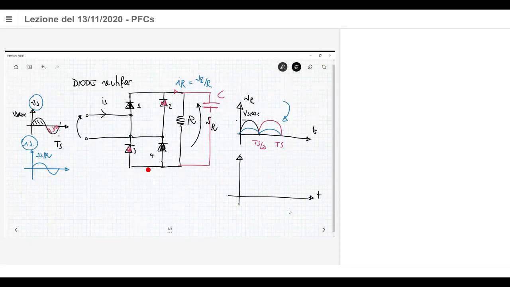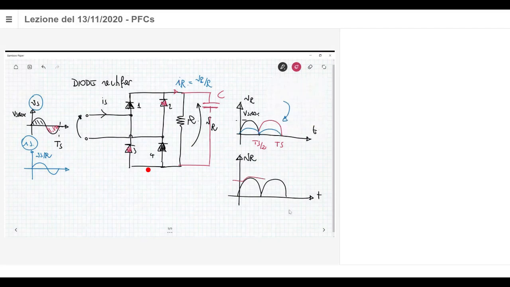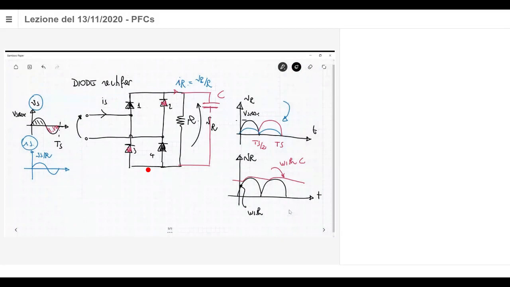Now this is my voltage at the output without the capacitor, but then when you add the capacitor, something like this happens. Okay, so this is with C, and this is without the output capacitor filter. So as you can see here, there is a ripple in the output, and it is not constant. You can manage this ripple by playing with the value of the capacitance C, as usual. This is not important here.